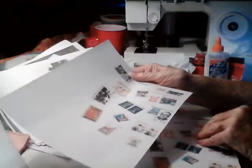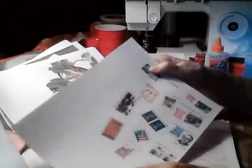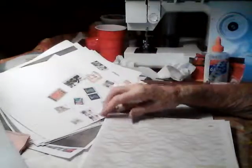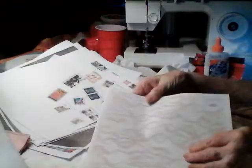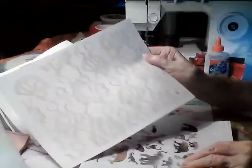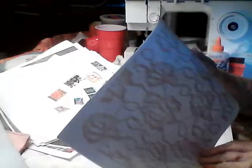This is some stamps. Old vintage stamps that we had, and we're gonna cut these out with pinking shears. The pinking shears will make them look like old vintage tag stamps. This was the one that I put lace down and just threw off. It was pink lace. And then I just threw a piece of copy paper over it.